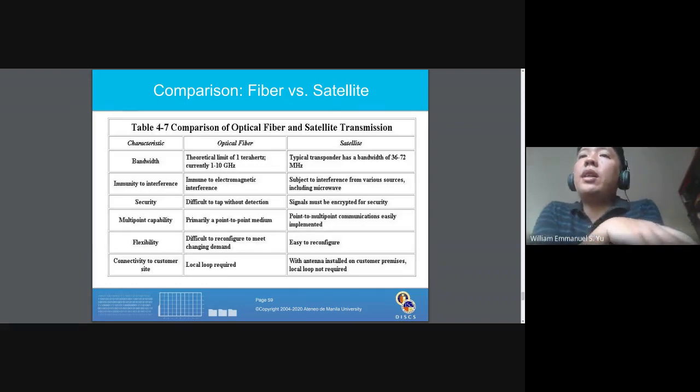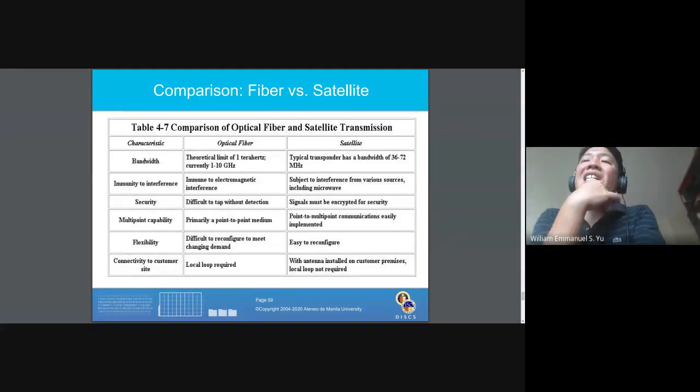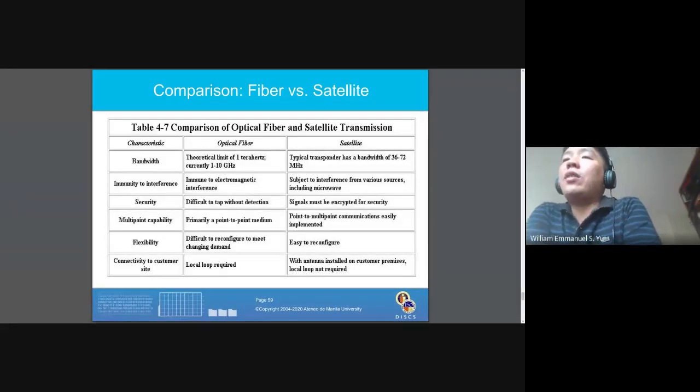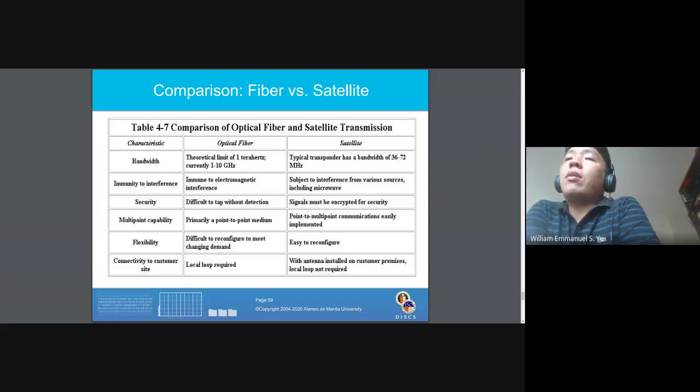Right? Immunity to interference. Optical fiber is immune to electromagnetic interference. Right? It's shielded. It's only prone to visible light. And since it's cladded properly, there's none, right? Again, and it's tamper evident, as mentioned a while ago. A satellite, on the other hand, anything that satellite is saying is broadcasting, anybody can hear. So it's really not secure at all by default. That's the reason why you must include security of your own. That's the reason why encryption is used. Next, and that's on the part of the security portion.